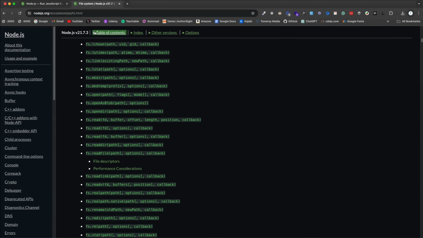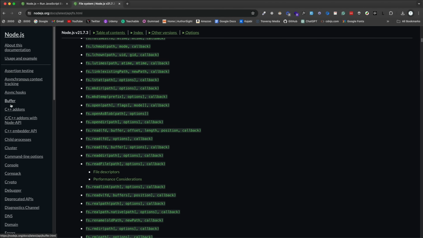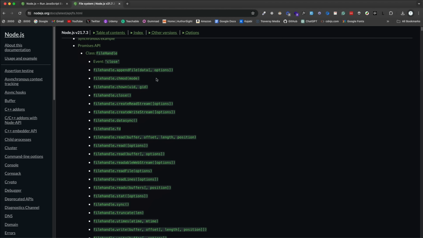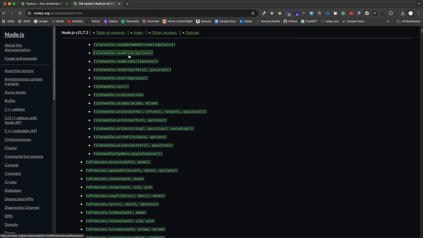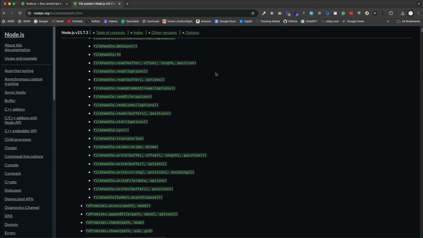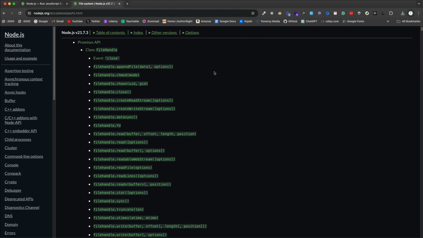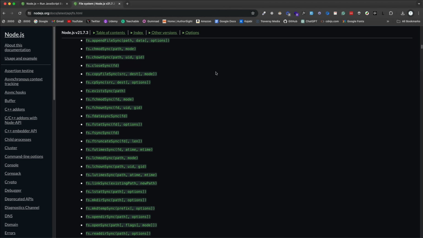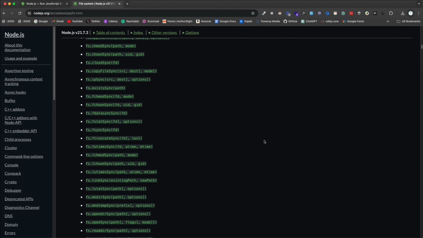If you go to the Node.js documentation, all the core modules you can find on the side here. So file system, if you take a look, there's tons of methods. So readFileSync, truncate, writeFile, all kinds of stuff that have to deal with permissions and pretty much anything you want, creating directories. I'm definitely not going to go through all of these or even a lot of them. I'm just going to show you probably writeFile, readFile, and appendFile, just so you know how they work, because there's actually multiple versions of some of these.